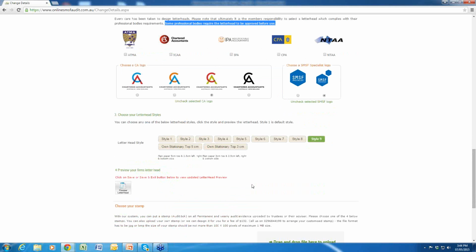So I leave it for you, once you pick your letterhead style, to get it approved by your professional body. Just to show you, we have at the moment 11 letterhead styles. We are hoping one day we'll have 20 letterhead styles, and you should be able to pick one of those 20 letterheads. But if you want a specific letterhead, the other day we had a request from someone from Vietnam, and they had Vietnamese writing, and they said that they want that writing on the letterhead.